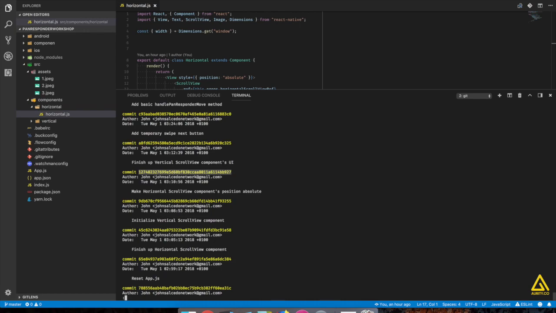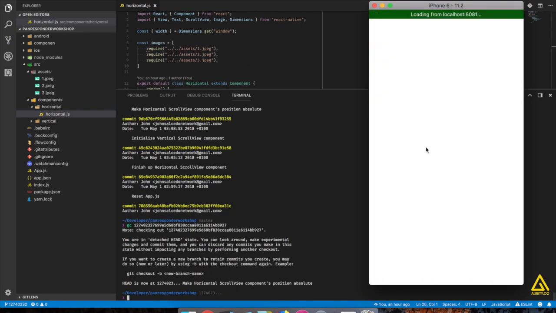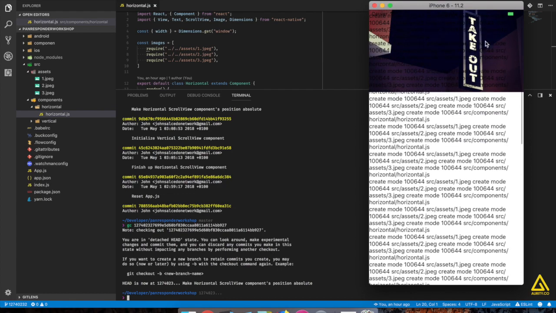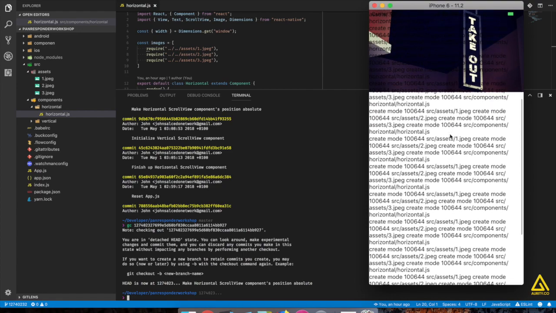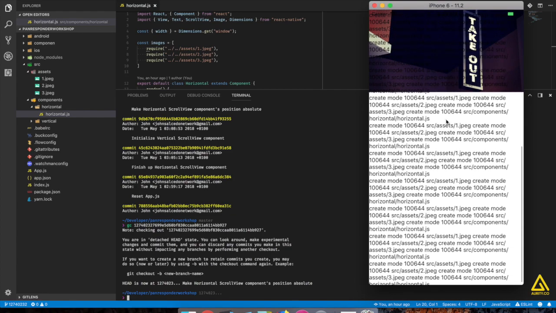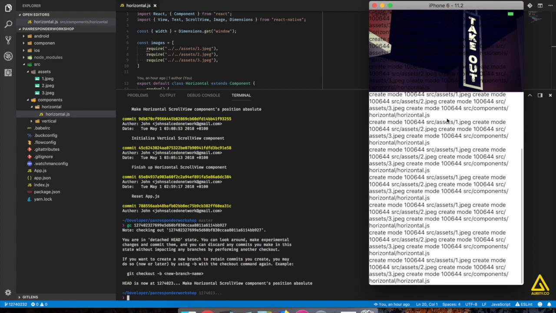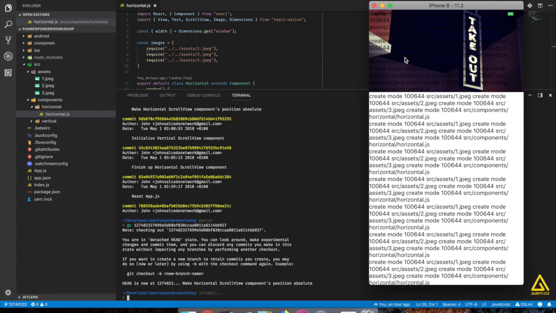So in a moment, yeah, and we can see here that it's still working. The horizontal scroll view is still working. But if we apply the absolute positioning on the horizontal scroll view, now we have achieved one of our goals, which is the vertical scroll view is now scrolling over the top edge of the screen, but it doesn't look as good anymore. So the next step will be to create a padding.